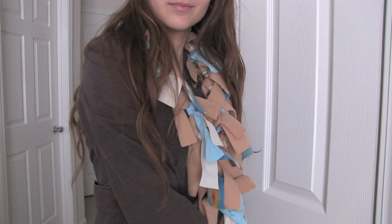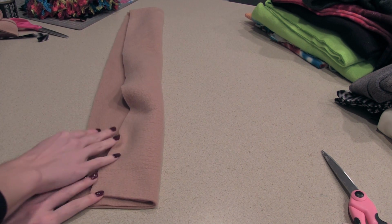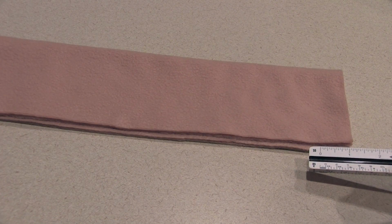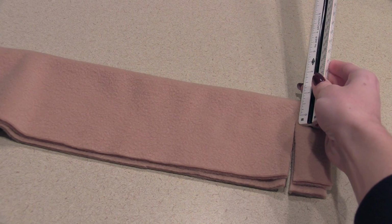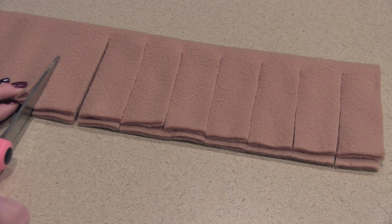This third scarf isn't very practical if you want to keep warm, but it is pretty fun to look at. Start by folding your fleece in half so you have 4 layers of fabric. Cut slits along the entire thing, but you want to stop cutting before you get to that fold, otherwise you'll just cut your scarf in half. And you can make these pieces as wide or as narrow as you want.